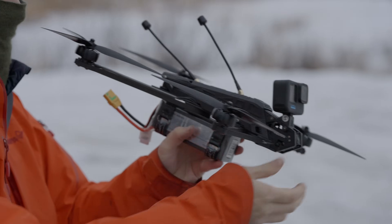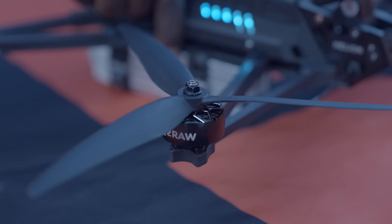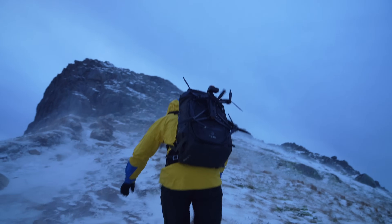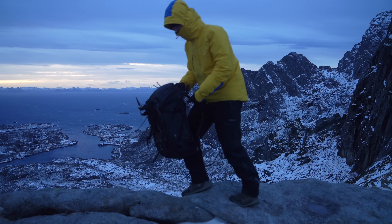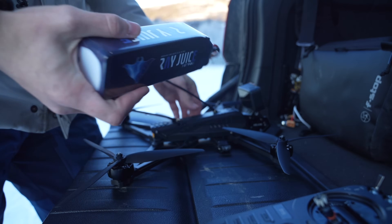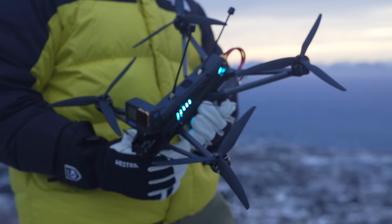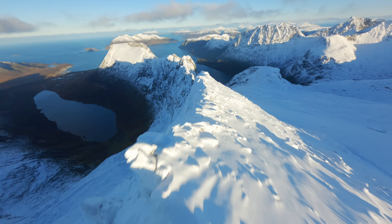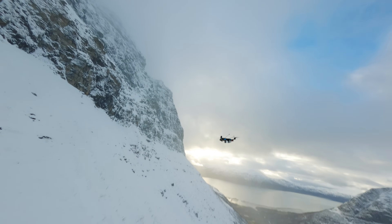The thing I value the most when it comes to long range is battery endurance and flexibility — how both efficient and powerful it can be. Because the wind and weather in the north can be so extreme and unpredictable, it's crucial for me to fly with huge lipo batteries. Also the heavy weight helps it not being thrown around like a rag doll. I get a solid 16 to 20 minutes flight time when climbing mountains on a 5200 milliamp battery, and that is amazing.